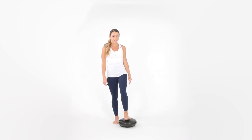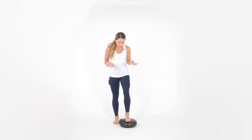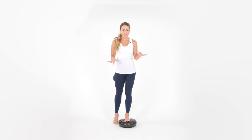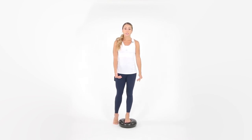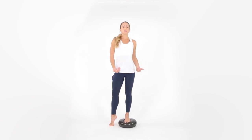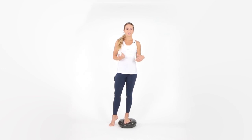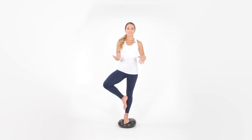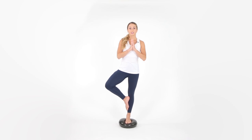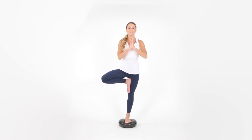Next, left foot on top of the disc. We're going to do the same thing on the left side. Stop if you need to at any point. Find your balance — make sure you're not walking out that leg. There's a slight micro-bend in that knee. The right leg goes out like a kickstand; watch out for the hip. Lift. Find your center of gravity. Lift, lift, lift. Find your awareness right here. If you can, take it up or as high as you feel comfortable. Focus on something that's not moving.